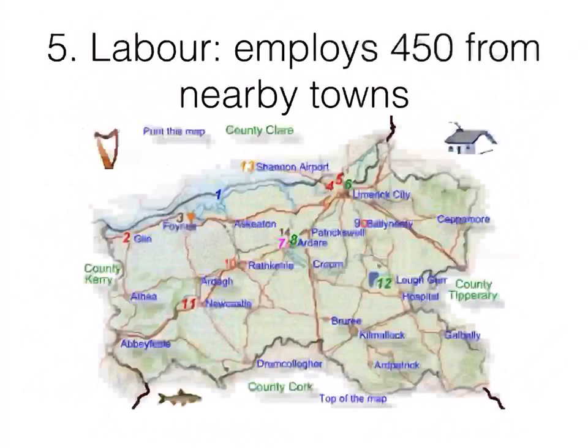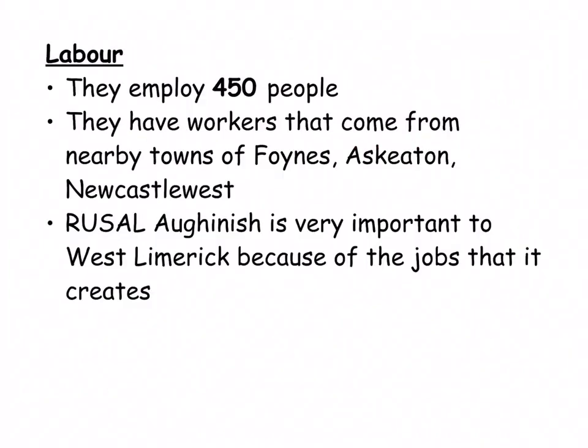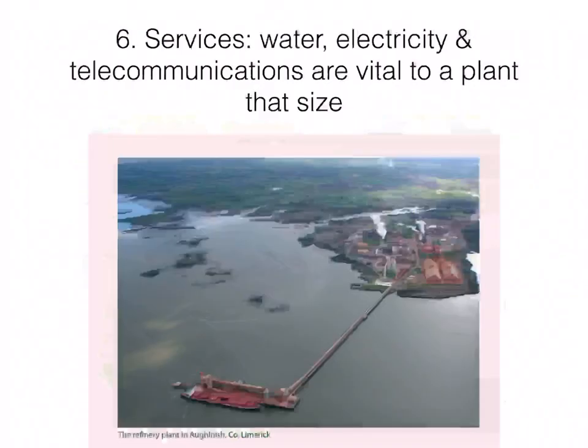So it would be pretty much like, would it be worth their while to shut? If the lockdown is lifted in a few weeks and things are operating again, then the government wouldn't see probably the purpose in doing that. And I was also saying to them as well that possibly the fact that they produce so much electricity and supply to the electricity ESB in Ireland, maybe the government wouldn't like to shut them down. You know, so I suppose they're a pretty important plant to the region. They're a big employer, and RUSAL Aughinish invest a lot of money into that plant.